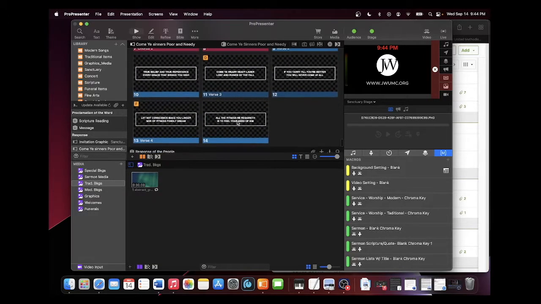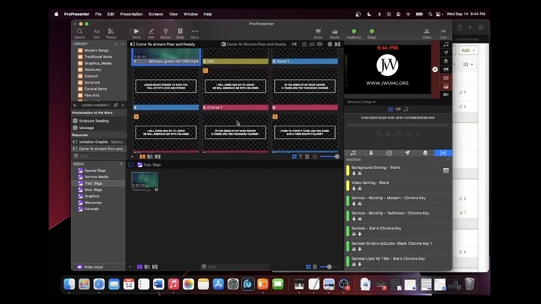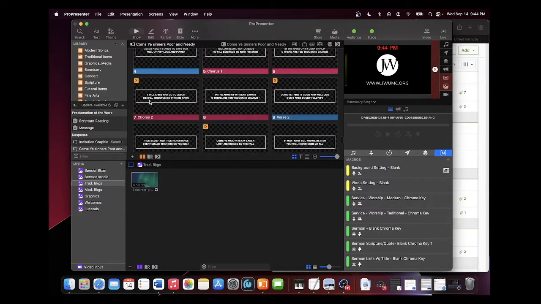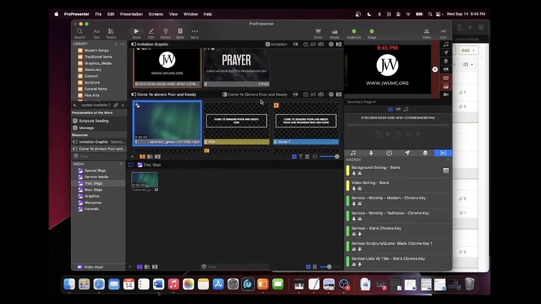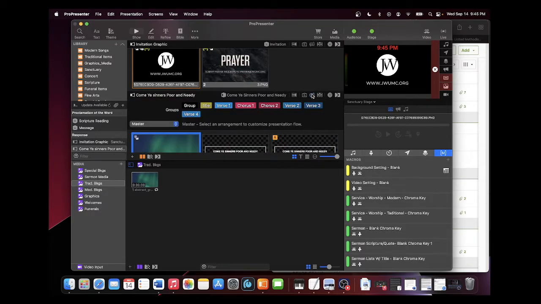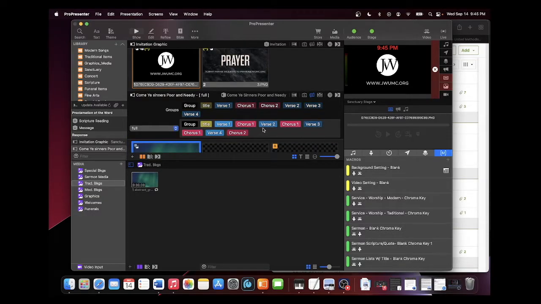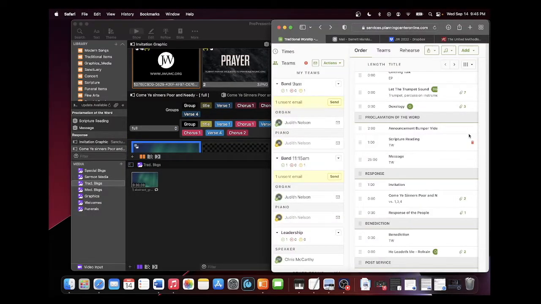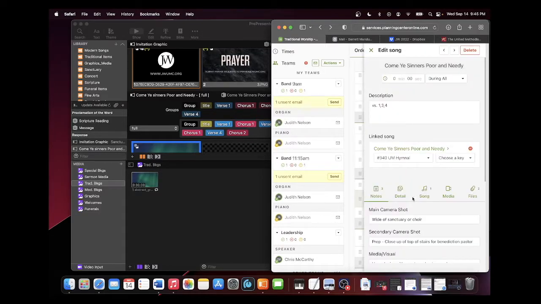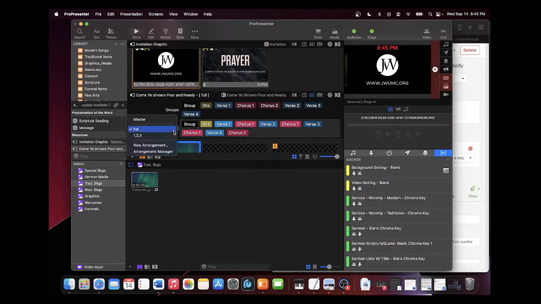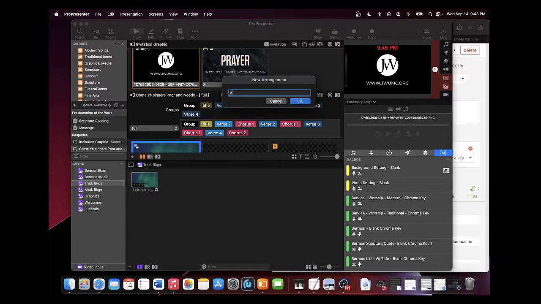This doesn't have an asterisk, and the choruses are next to each other, and this looks like it should end in a chorus. So let's check the arrangement. Do we want to show all the verses? That's full. So let's see. No, we don't want to show all the arrangement. We want 1, 3, and 4. So let's see. No, we don't have that. Let's make a new arrangement. Verses 1, 3, and 4.